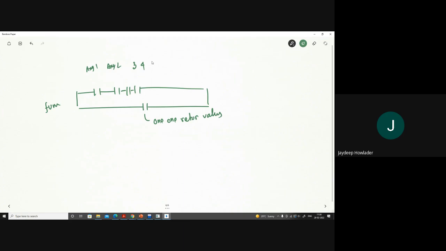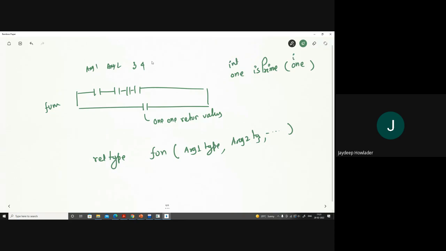So the declaration of this function is the return type, then the function name, then the argument 1 type, then the argument 2 type, and in this way there may be multiple arguments. My is_prime takes one argument and returns one output, and the type is integer.